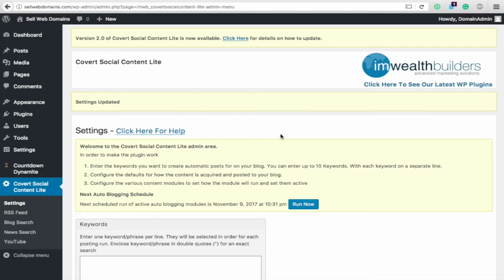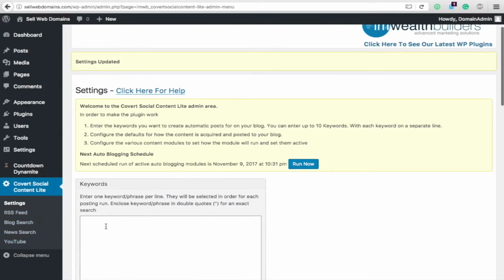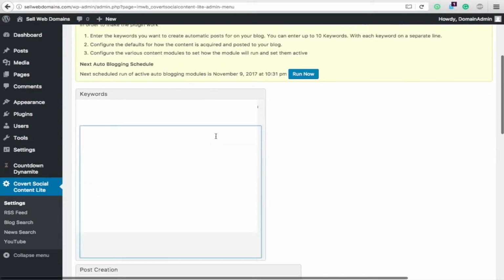All of their plugins, Covert Social Content, all of these Covert Content type plugins all work the same way. They have a few different feeds that you can grab information from, and they have a place that you enter your keywords in. Setting this up is very time consuming, very meticulous, but if you progress through it and get all your keywords in there and schedule all your posts properly so that they're running, then your entire blog is on autopilot. So we're going to do two keywords here, iPhone 6 and iPhone 7.